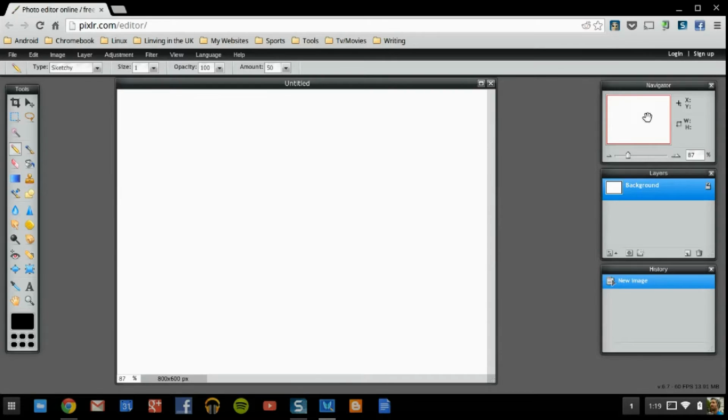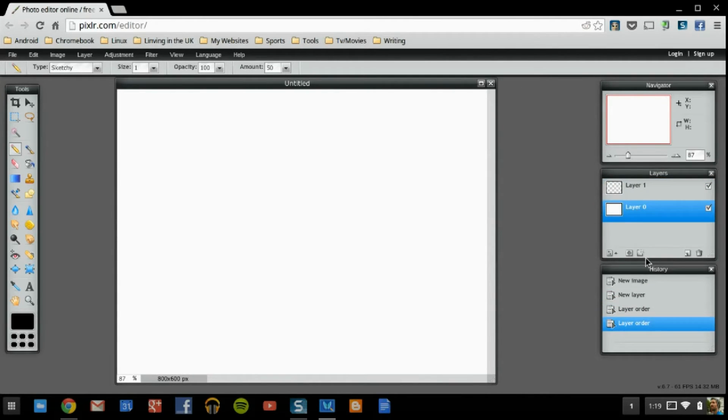Coming to the right hand side is going to be your navigation for your entire image, your zooms in and out. The far right, on layers, will be delete. The next one will be add a new layer. If I click add a new layer, it'll be transparent right away. If you want to remove a background later on, since I have this background locked in as white, I can't move it, can't do anything with it, you actually come over here to the little lock symbol and double click it, and then you should be able to delete it, uncheck it, or even move it.